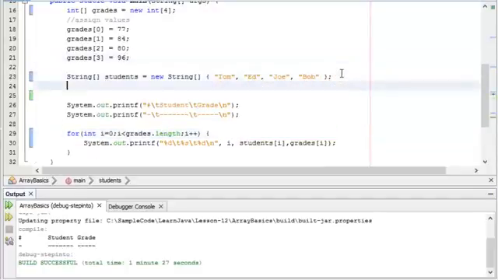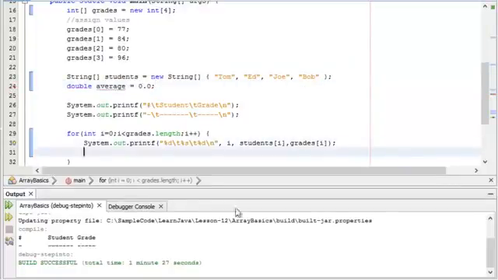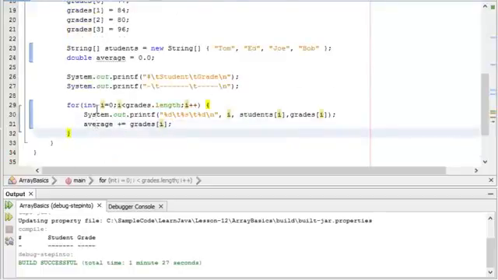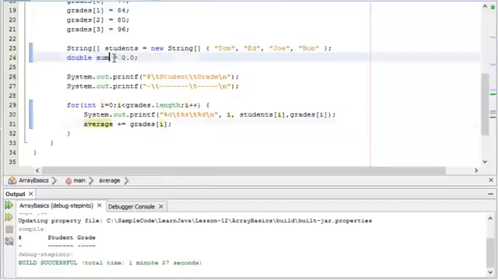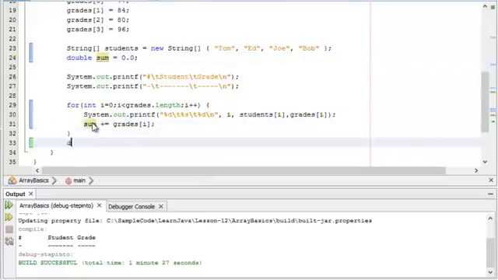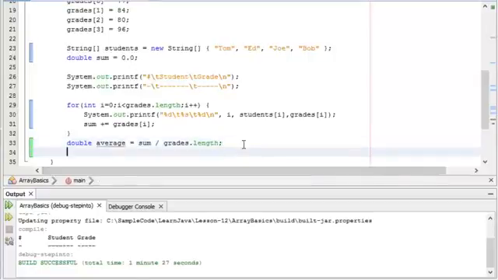Let's first create our variable, and we'll set it to 0 to start. And what I'd like to do here is inside the for loop, I would like to say average is whatever average is plus grades i. And really that's not average, that's sum. So I guess I should be accurate and say sum. And then down here I could say double average equals sum divided by grades.length. I don't want to say 4, I want to say grades.length. That way I am writing code that will be easy. We could change it much easier this way. And then System.out.print class average.